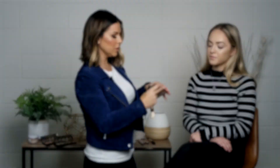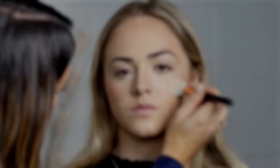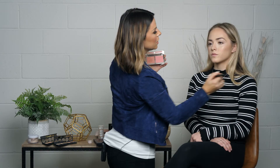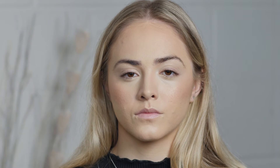These are some new blushes I just picked up — this is the Jouer Rose Gold Blush Duo with Marigold and Rose Petal. I think I'm going to try the Rose Petal color. I'm using an LC F10 brush, just another angled smaller brush. For Jenna, I'm going to start right where her cheeks kind of pop and just really lightly blend the blush so I have a lot of color there, blending it up and then down onto the apples. If you have a hard time picking a blush color, you can always look at the lip color for a hint. With her skin tone and the highlights we were doing, I knew she could handle kind of a peachy pink.